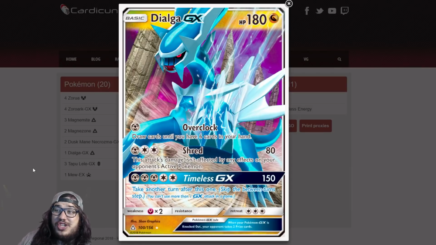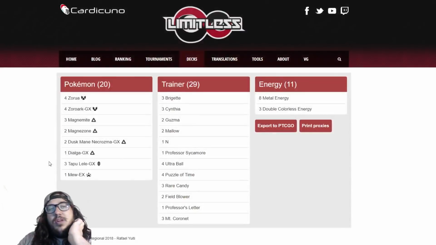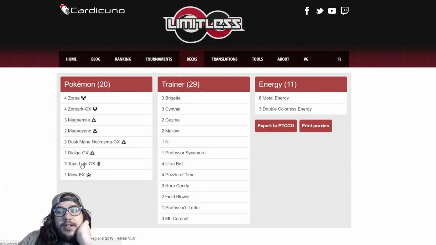So you can do Timeless GX, do like 180 with Choice Band to a Tapu Lele, and then maybe go for a Dusk Mane Necrozma attack. It'd be really good. Take 4 prizes in 1 turn. It's really broken if you could do that, but is it hard? Yes, it's very hard to do. I'll say that much. 1 Mewtwo, definitely for Buzzwole, very staple card nowadays. And 3 Tapu Lele to help set up.